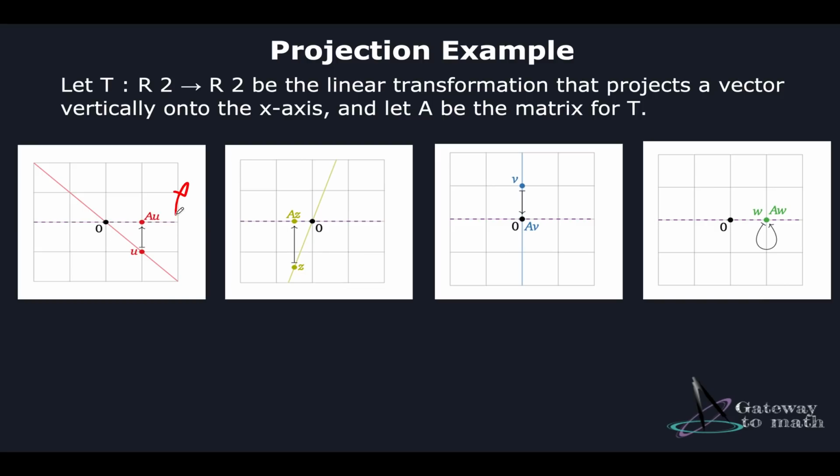This is not an example. U is not an eigenvector here because they're not in a straight line. Here Z is projecting on the x-axis as AZ, but this is also not an example of projection because they're not in a straight line. Then let's take the third one. Here V is projecting on the x-axis, which is passing through the origin, and AV is also on the origin, so they're in the same straight line. V is an eigenvector. Similarly here W and AW are in a straight line with the origin and they are coinciding, and given they are in a straight line, that means W is an eigenvector.